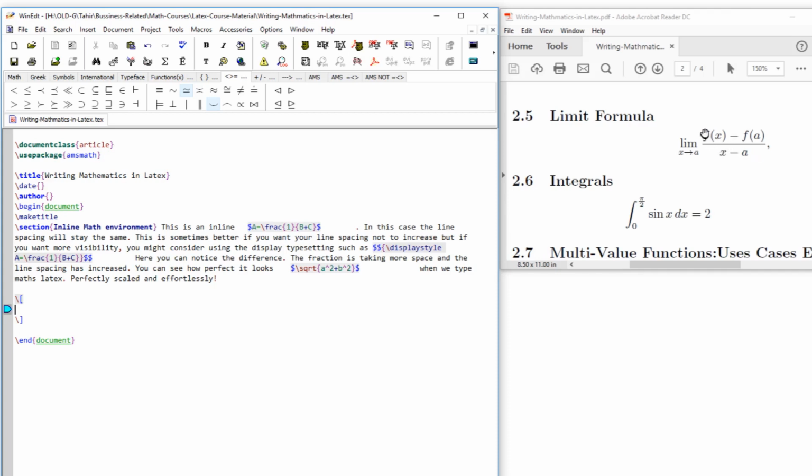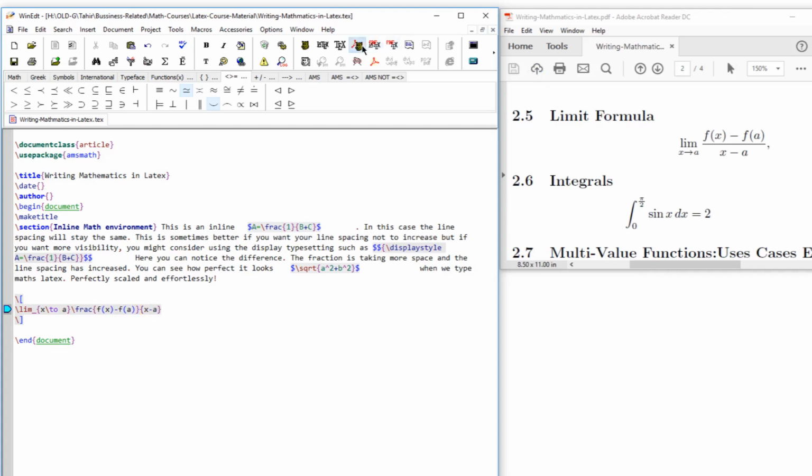And then we have a fraction, and in the numerator and the denominator we can type just this here. So very simple. For limit, backslash lim and then underscore, because x tends toward a is in the subscript, then we can put these curly brackets, and inside these curly brackets we can say x, and for this arrow we can say backslash to space a. So this is x goes to a, and then we can close the curly bracket, and then there is a fraction, and backslash frac is for fraction. A fraction has two parts, one pair of curly brackets for the numerator, this one. So in the numerator we type f(x) minus f(a). This is our numerator in curly brackets, and this is for the denominator where we type x minus a.